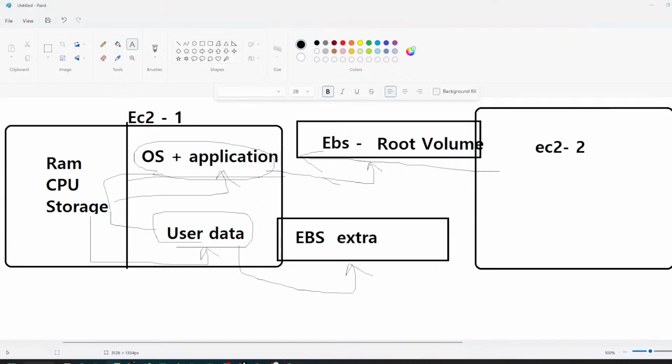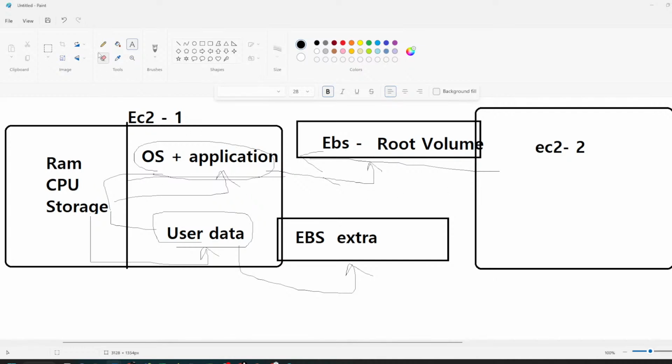Does your EBS volume support multi attachment? So an EBS volume does not attach to multiple EC2 machines.